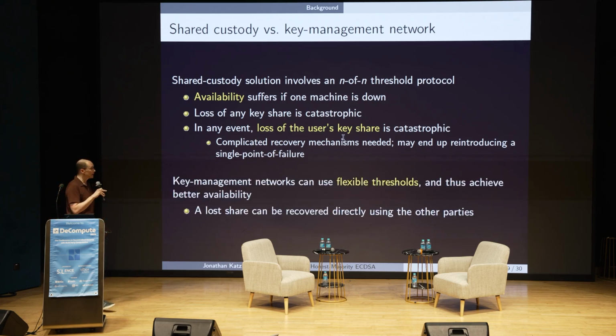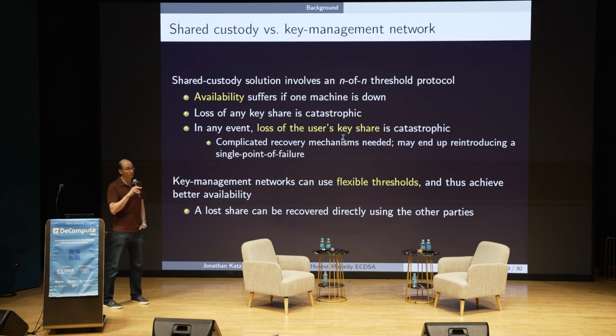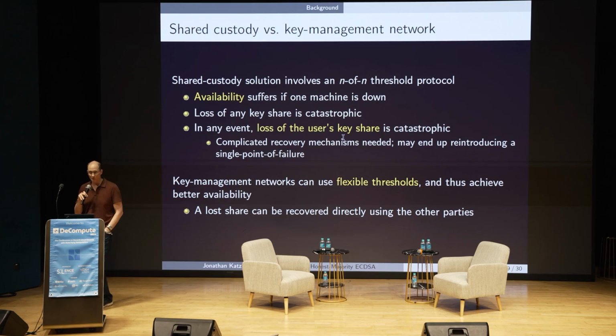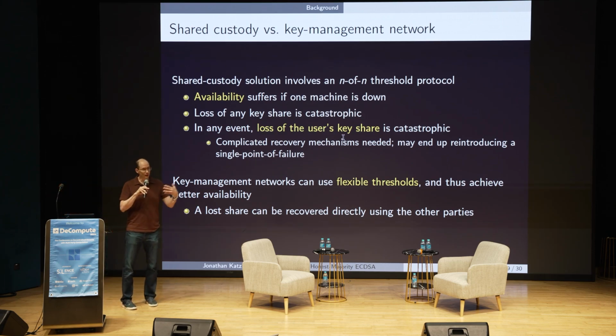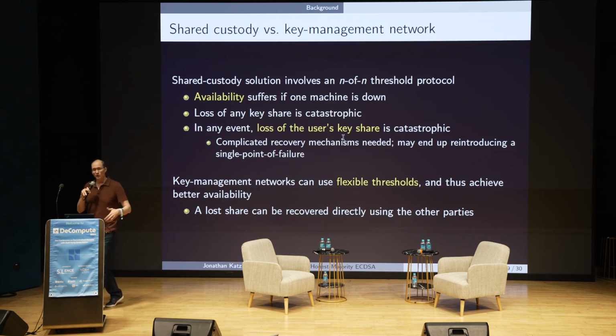In contrast to that, these key management networks that I was talking about can use more flexible thresholds. They're not tied to an n out of n structure. They can use a more general t out of n threshold structure, and therefore they can achieve better availability. You can still sign even if one machine is down, for example, as long as t is less than n. And moreover, if any of the servers does end up losing a key share, you can recover that key share directly using the other parties. You don't need a recovery mechanism that goes outside what the threshold protocol itself can provide. You don't need to design anything on top of the threshold protocol, differently from what you're already doing, essentially.